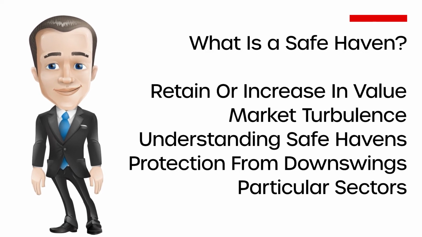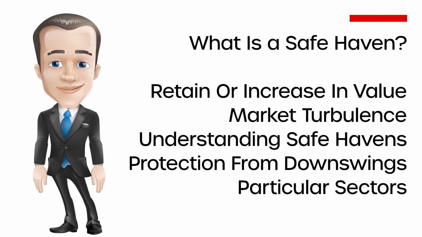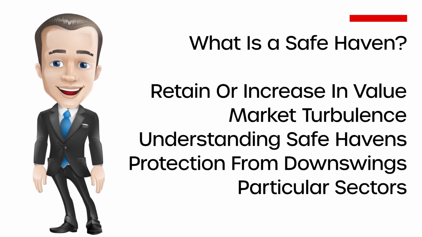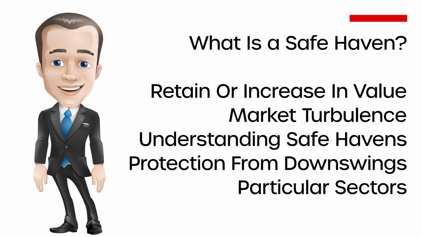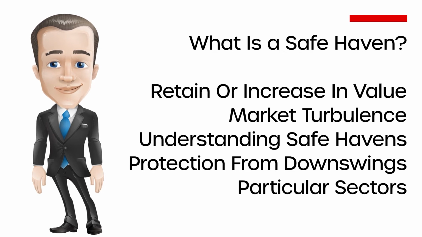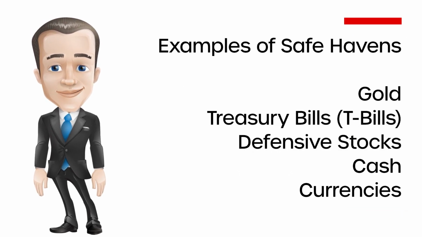Key takeaways. Safe haven investments offer protection from market downswings. Precious metals, currency, and stocks from particular sectors have been identified as safe havens in the past. Safe havens in one period of market volatility may react differently in another, so there is no consistent safe haven other than portfolio diversity. Examples of safe havens.